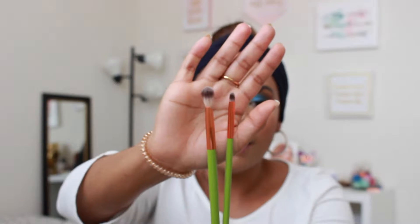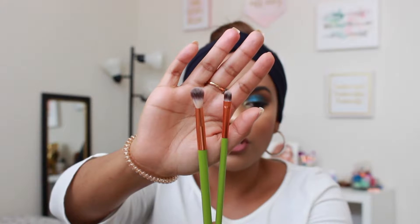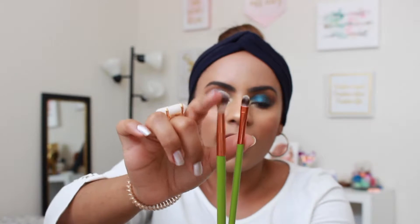Another thing we received was by Allomar Cosmetics — this little brush set. There is one I don't have there that I don't really like, but these two are my favorites. This one is a blending brush that I love. And this one is like one of those detailed brushes that you can use for lips, eyeshadow, inner corner, or spot concealing. I always get a lot of use out of these brushes. Honestly, my brush collection at the moment is mostly brushes I have received through BoxyCharm.